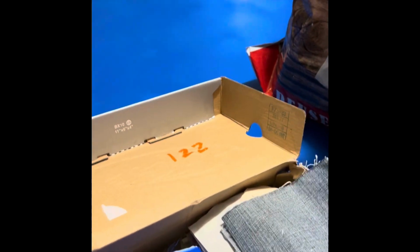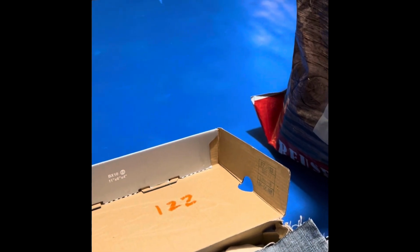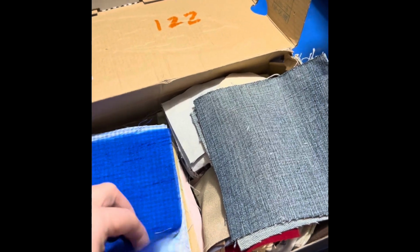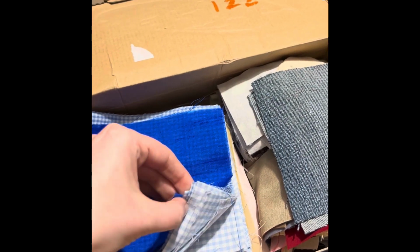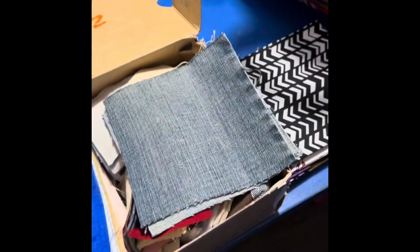I don't know. Okay, so the last thing I'm working on, I just decided I'm going to make another charm pack, charm square quilt. But this one I'm gonna use all scraps. So I used to cut up my scraps into 5-inch squares or 4-inch squares, depending on what I had. And I don't do that anymore, but I'm going to. For this project, I'm gonna do a red, white, and blue one because I already have blues cut up. And I have a crap load of red scraps and a crap load of blue scraps and a whole bunch of white scraps in here too. So why not do that? So that's what I'm making.